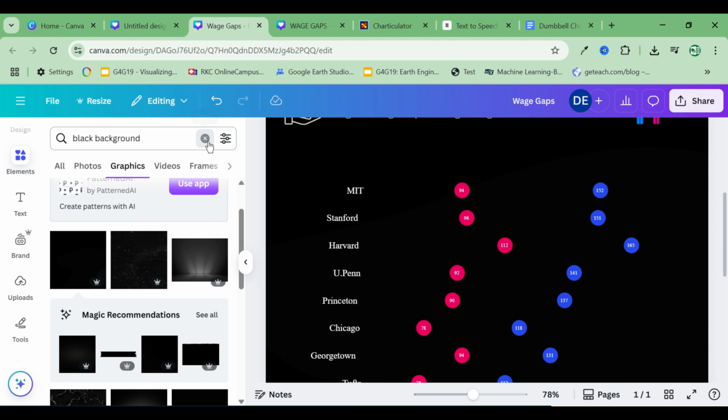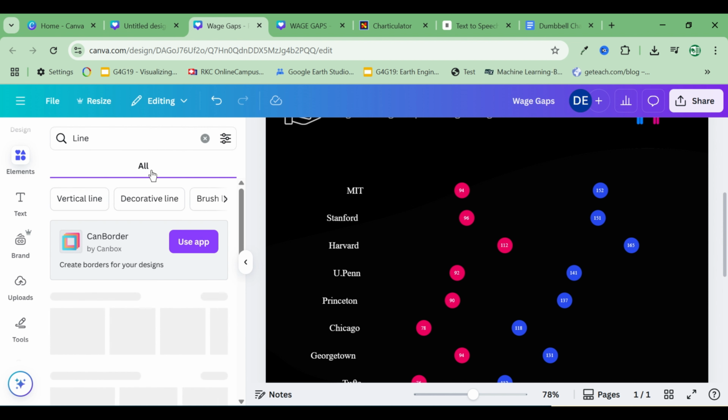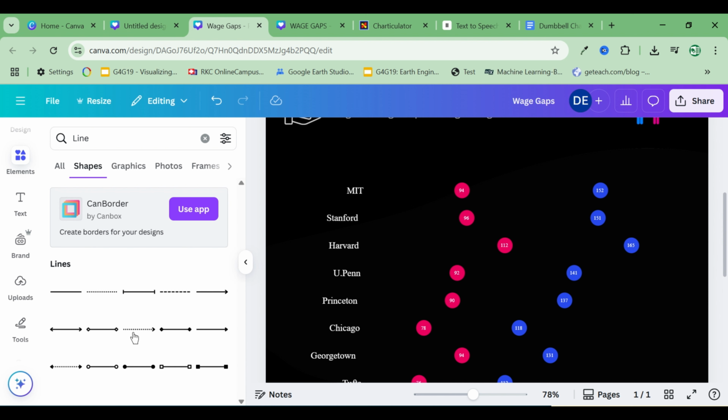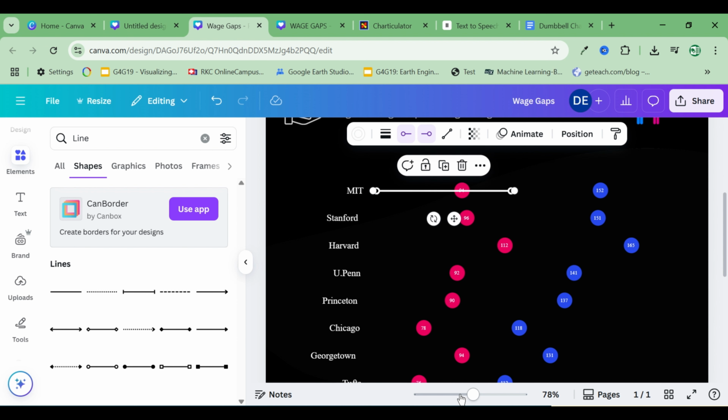Now, let's add a thin reference line to guide the eye across the chart. Customize the line's color and thickness as needed to match the design.